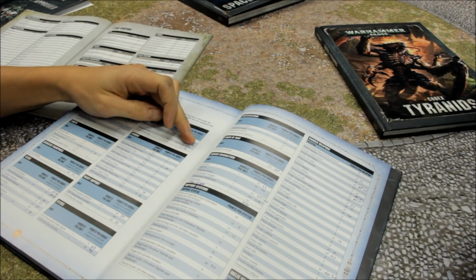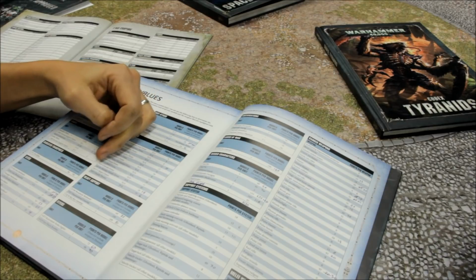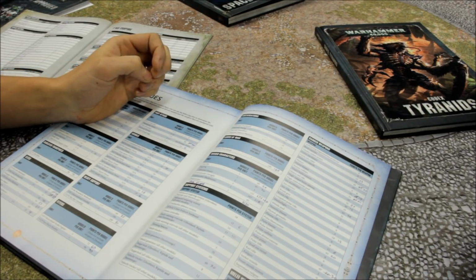Piranhas have gone down to 24. Vespid Stingwings have dropped to 11. Sniper Drones have dropped down to 16. And Stealth Drones have actually dropped down to 6.